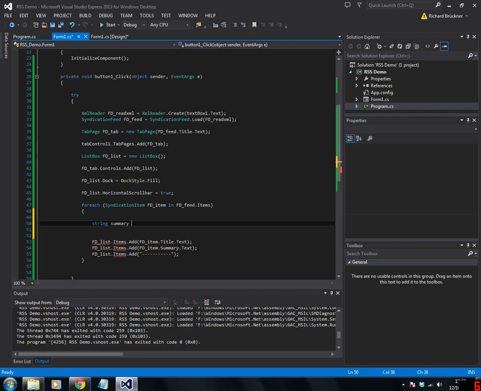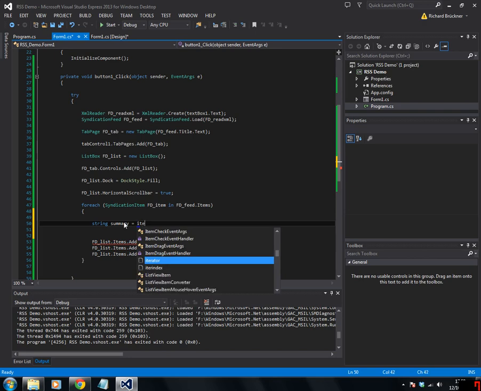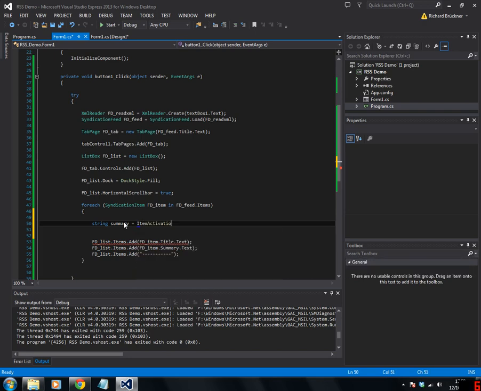So we're going to call this our summary, and we're going to set it equal to our feed item dot summary dot text. So now we've got this string which is our feed item.summary.text. Now, I'm not very good at coding, I'll admit now. So I do these things, which is cheating, or probably the incorrect way of doing it. I don't know what the correct way of doing it is. Nobody's taught me a correct way.